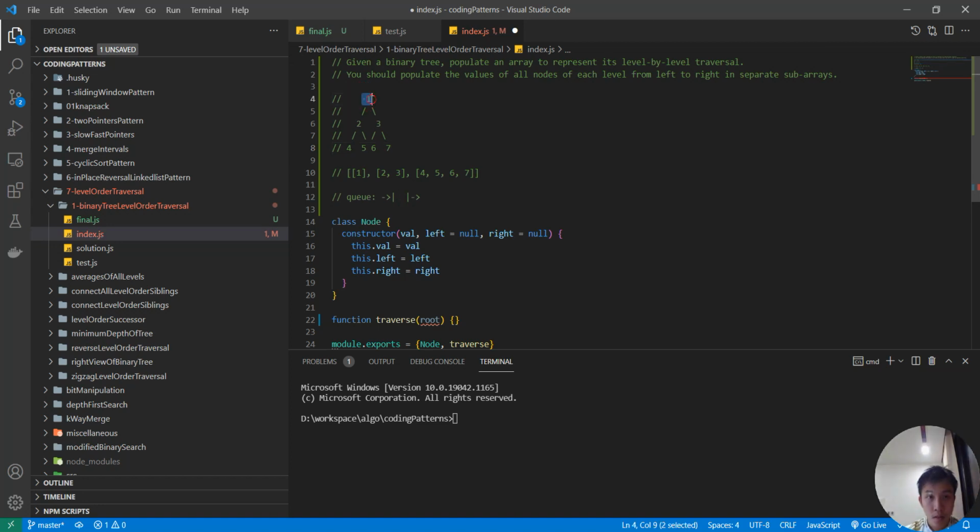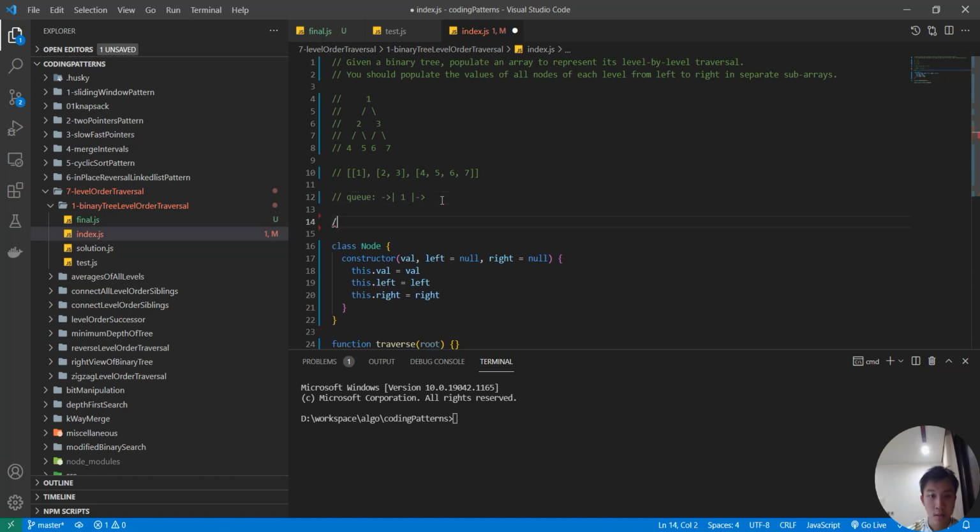First, we push 1, the root node, to the queue, right? We also have a result array to store. So probably the queue is now storing all nodes of level 1, right?